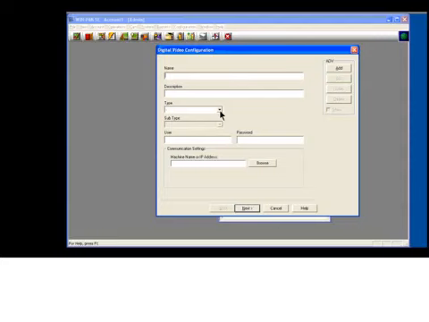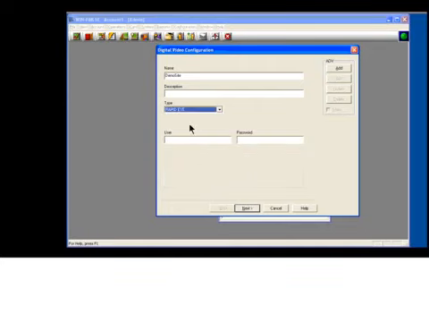What information are we going to be putting in here? Well, by default, we're looking for the name of the site. And if you remember, we called it Demo Site. That was the name out of the RapidEye software. Now I have to select what type of DVR am I going to be using. Am I going to be using a Fusion or a RapidEye? In this case, we're going to be using the RapidEye unit. The next question is, what is the login and password of the DVR? By default, it's administrator. And there is no password. That's the default out of the box.